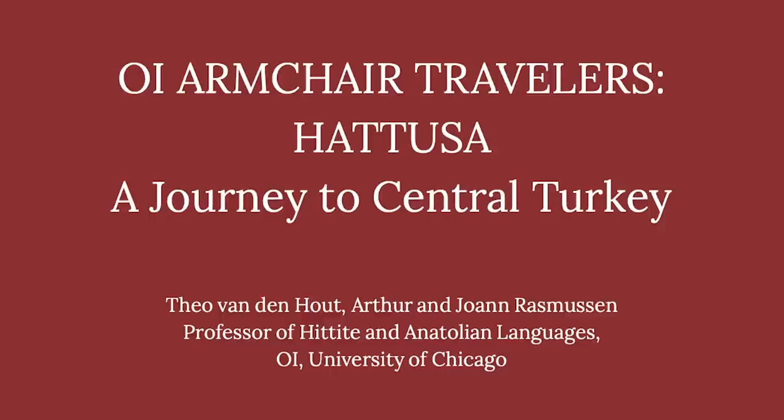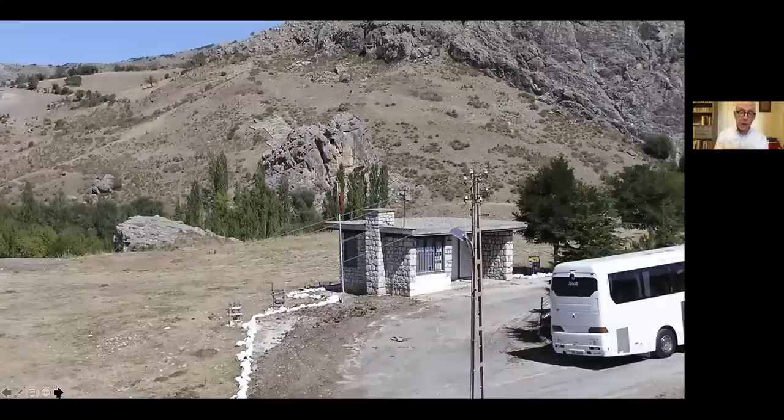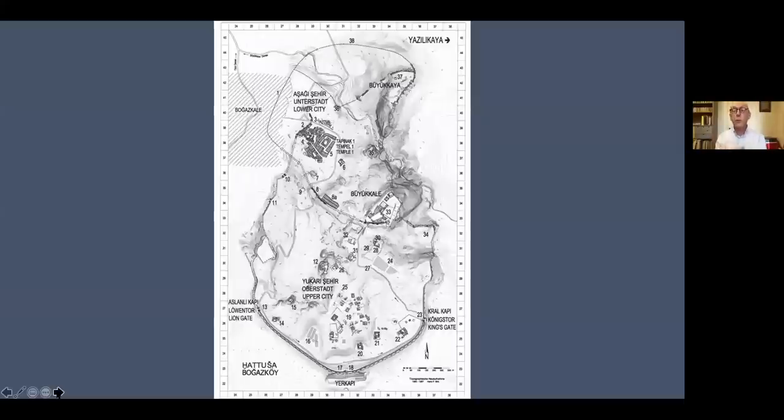Let's drive to Boğazköy, or Boğazcalay as it's called nowadays. We drive here on the central city square, where there is a monument with all kinds of highlights of the Hittite capital. They are understandably and rightly proud that they are hosting, so to speak, the site of the former Hittite capital. There is our bus to the ticket office. If anybody needs the restroom, this is your last chance. We can walk, some can take the bus, whatever you prefer.